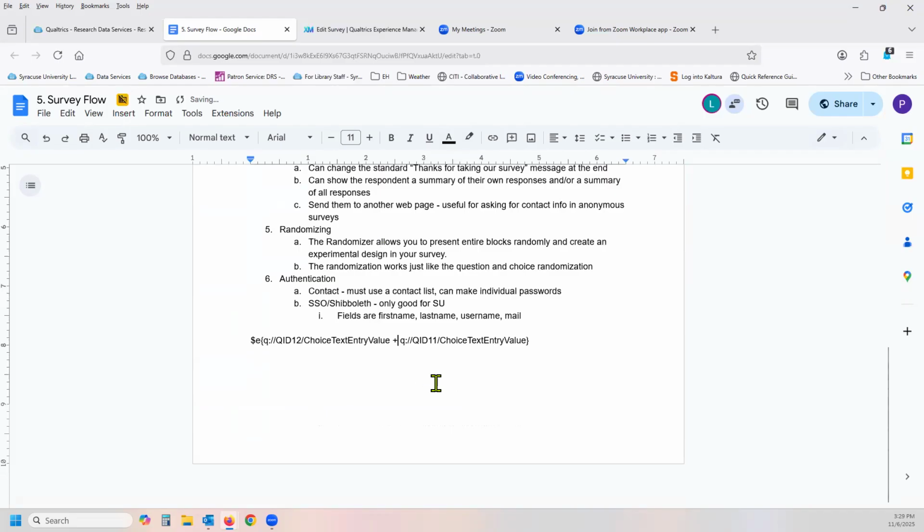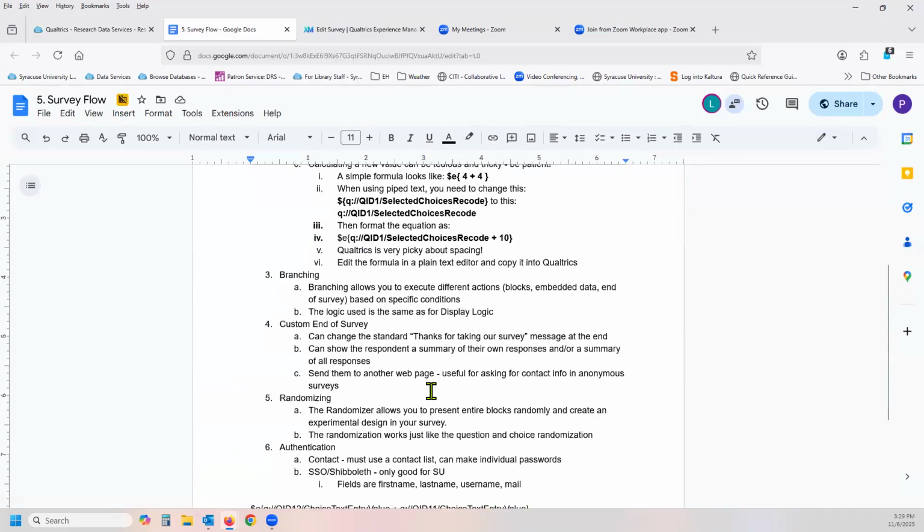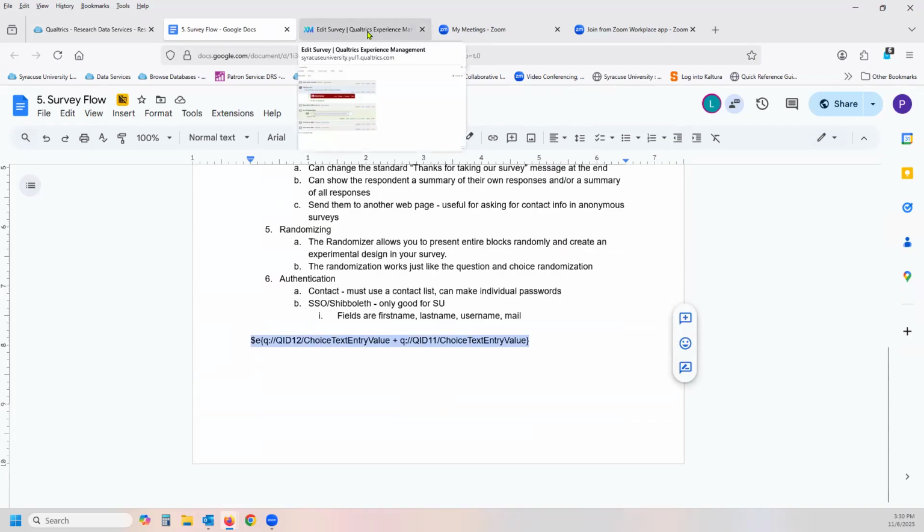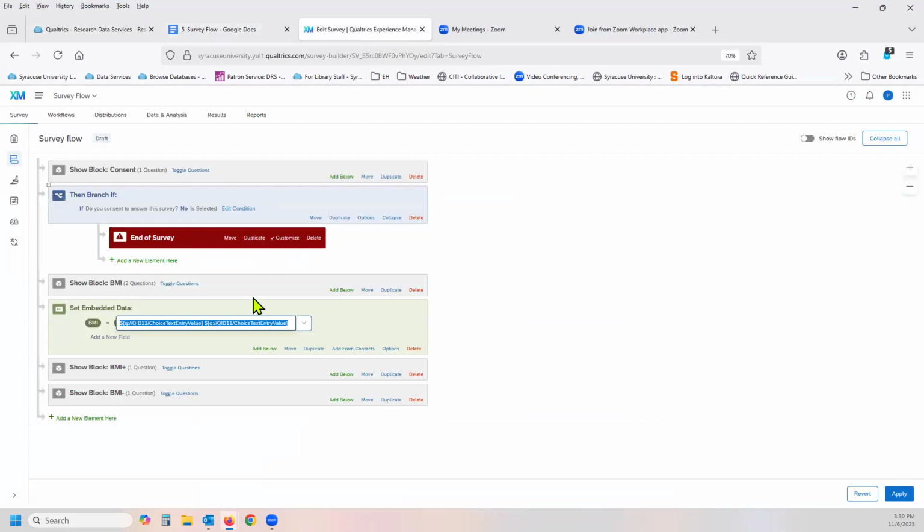Qualtrics is picky about all the spaces. I'm just going back and looking and making sure that I did it correctly, which is really not a guarantee that it is. And now you can copy and paste that back in.